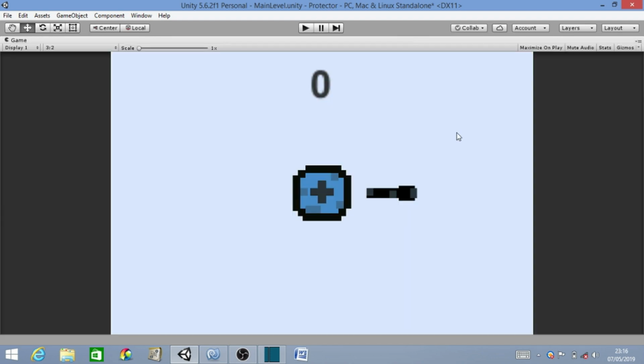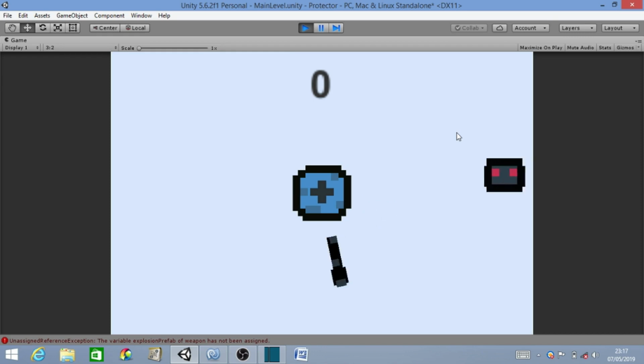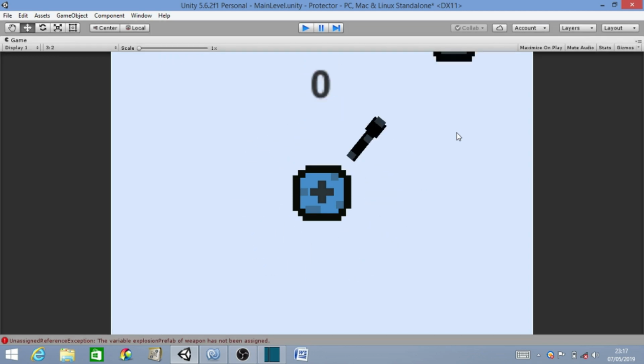Okay, so I'm just going to enlarge the screen and let's hit Ctrl P. Okay, let's try that one more time. Currently it isn't doing anything. What's just happened?